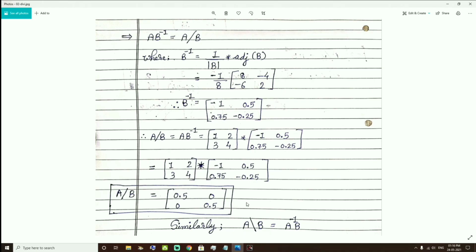Similarly, A backslash B is equal to A inverse B. You can check it and calculate it.